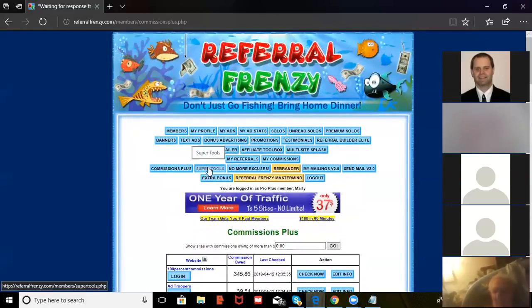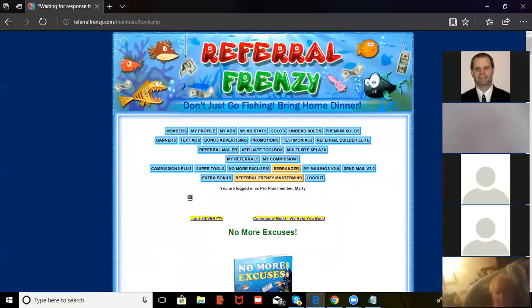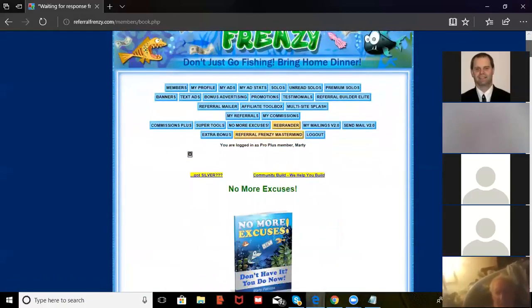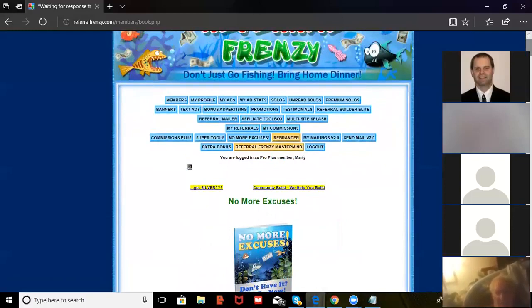Super tools we'll come back to, because we're going to spend time on that. The No More Excuses brandable ebook. I'm going to click on it. I said this before, and probably it's going to happen now that I've said it, and Michael asked for it as well: maybe we do a meeting about the No More Excuses ebook. So I'm waiting for that to load. It's a giveaway. That's a clever way for you to get people to sign up under you in different things as they follow the instructions and the text of the ebook, the training, if you will.